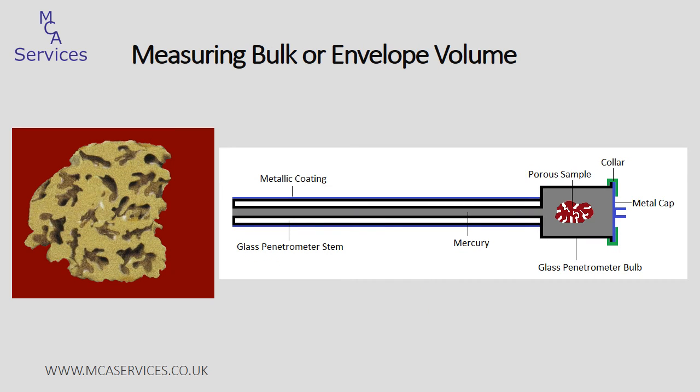There are various methods and instruments for measuring envelope volume, and at MCA Services, we use our Micromeritics Autopore mercury porosimeter. This is particularly useful because it allows for really quite fine control over the volume measurement, and it can also be used for a wide range of sample types, not just single solid pieces, but powders, granules, and so on. In this technique, the displacement media is mercury, and we're able to select a point at which mercury has not been intruded into the open pores within the sample.